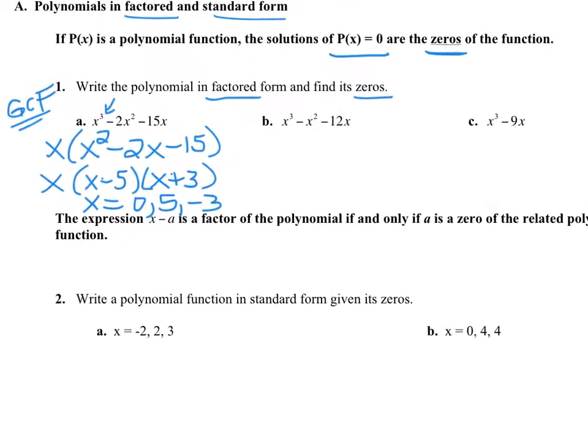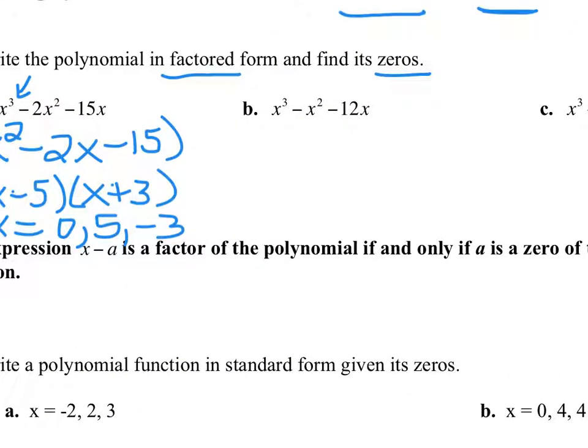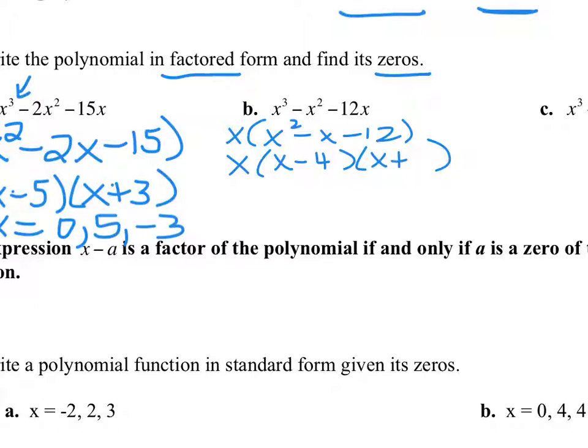Okay, let's try another one. Here we go. Go ahead and factor this one, okay? Factor an x first. I'll do it with you. We factor out an x, we're left with x squared minus x minus 12. Can we factor some more? Sure. Factor that. You can use the star method if you really like it. Here, we really don't need to. So you say what times what is negative 12 and adds up to negative 1: negative 4 and positive 3.